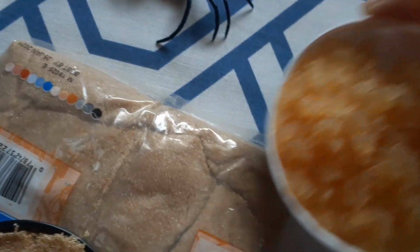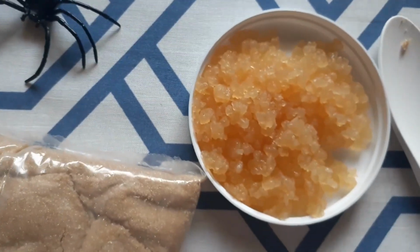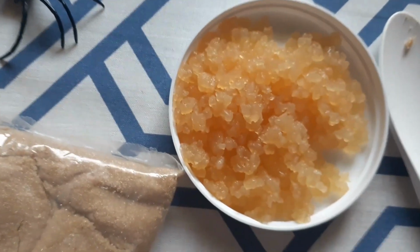Put them over here. Omari just ate one. What did it taste like, Mari? It tastes like sea moss. She said it tastes like sea moss. That's funny.